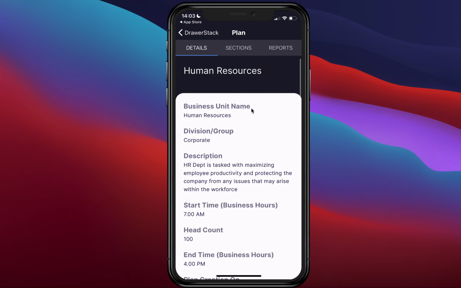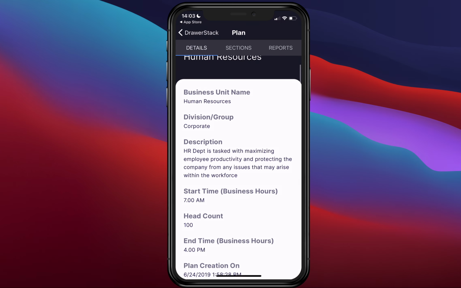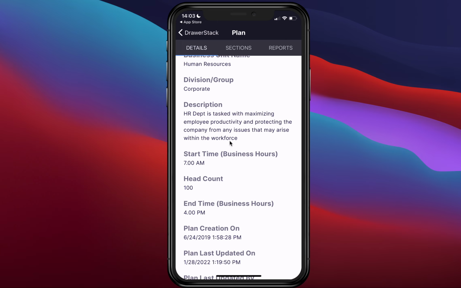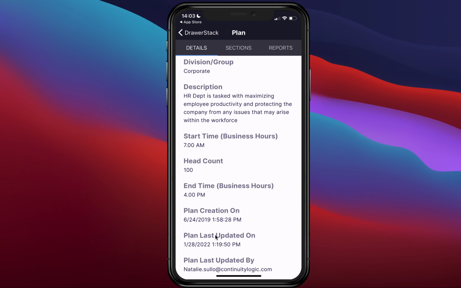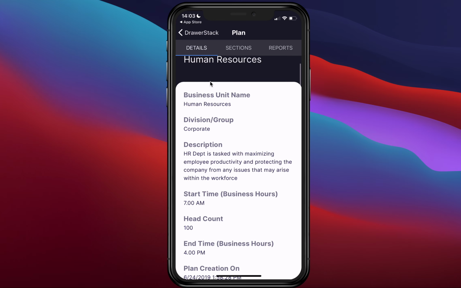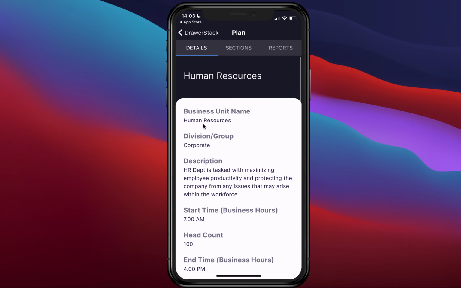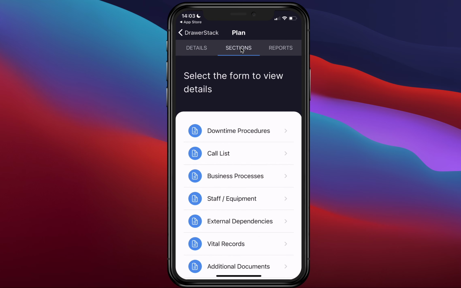And what we've done is we've given kind of a snapshot of the data that's usually coming from that first tab. Important information about the business unit or department, where it's located, hours of operation, and then also some of the audit trail. In a future release, we're going to add many more options for available fields that you want to populate directly here. But let's say we have a plan, but at lower levels, we have more information that we're collecting data on. Maybe we have an individual call list that's already broken apart, presented to the user.